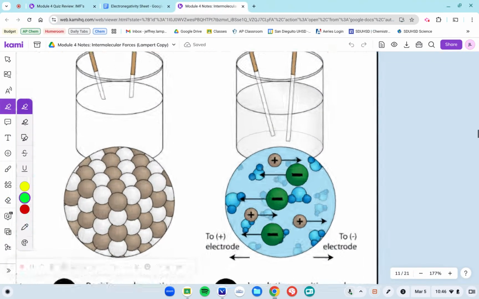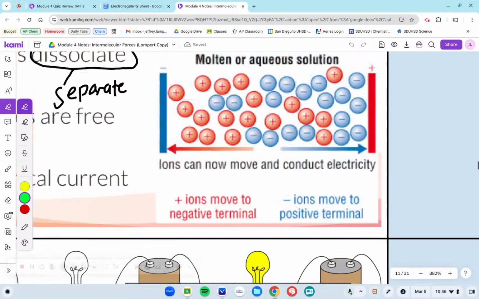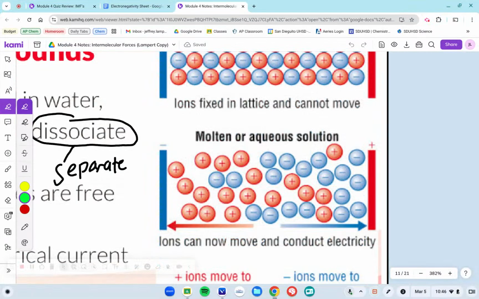Now here's the section in the notes that matters. So what we're showing here is that when we dissolve an ionic compound, we get positive and negative ions that can flow and move. So they can move towards a positive or negative electrode. So remember, electricity is just flow of charge. So we could draw something similar to this. We could also draw something like this, right? We can show that those negative and positive ions are able to move and flow.